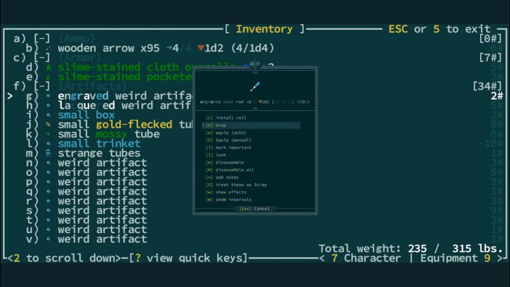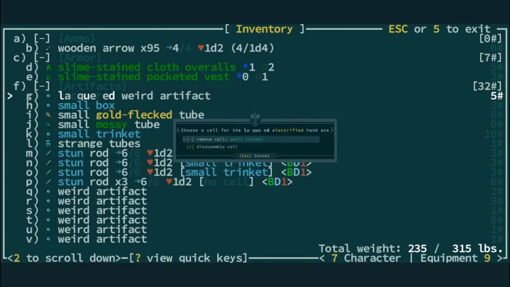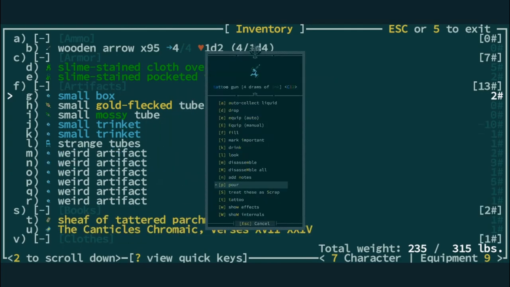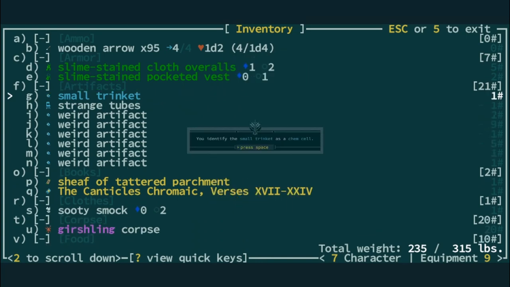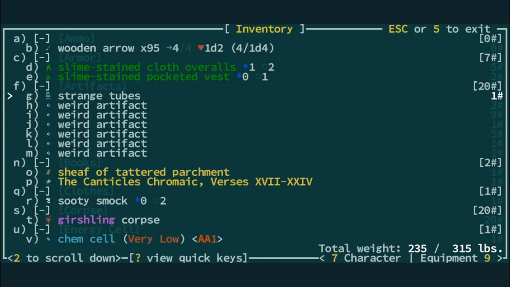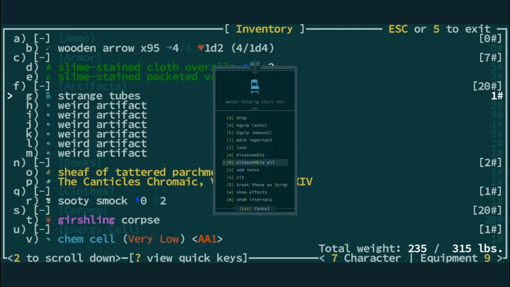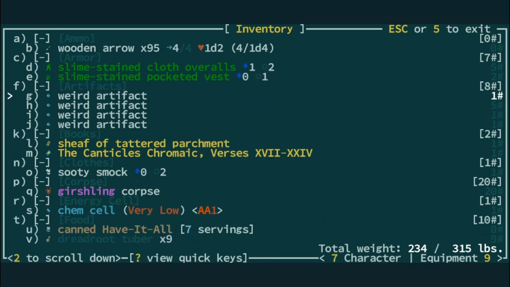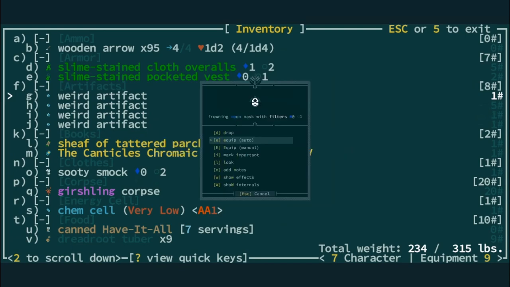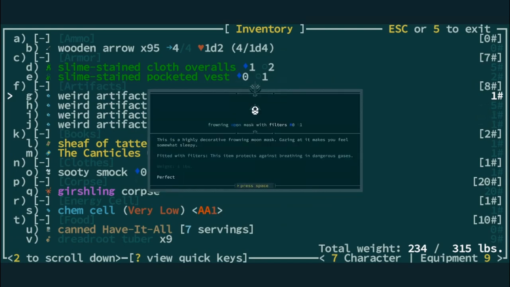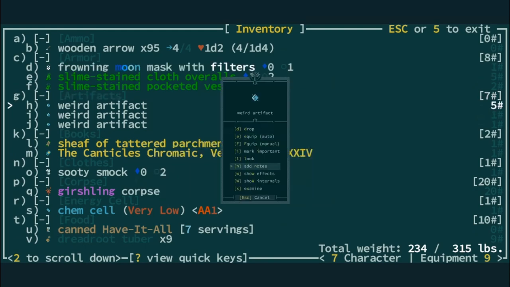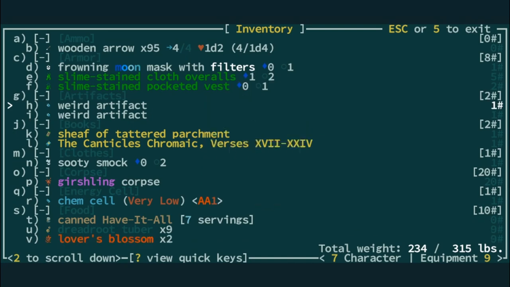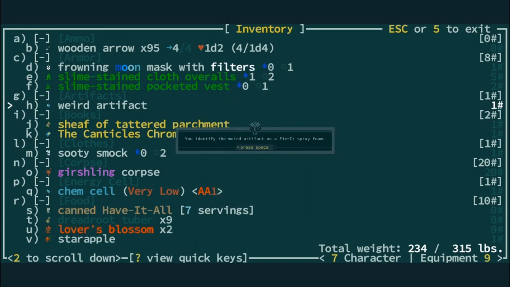We got stun rods for days here. God, chem cells. Oh, we got a tattoo gun already. We got a love injector, got a skulk injector, got our small sphere of negative weight, got a chem cell, got a metal folding chair to sit on his scrap, and then we have a bunch of swords. No, I don't think we ran into the... What the heck is that? Frowning moon mask filters. Oh, it's just a... Okay, never mind. I haven't seen the frowning moon mask very often. I see a lot of sun masks. They're old, I think. Ooh, it's nice. Yeah, there was one grenade in the pile, at least.